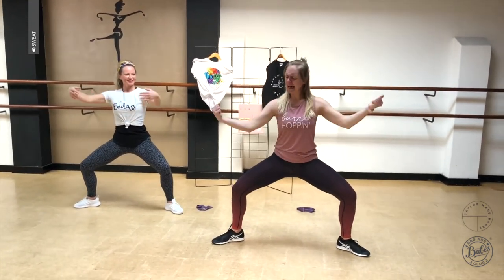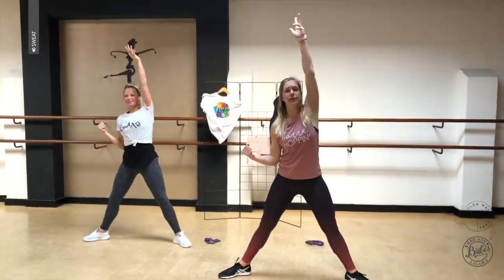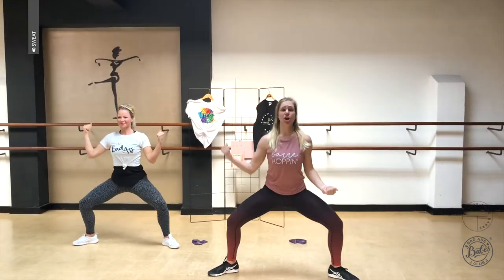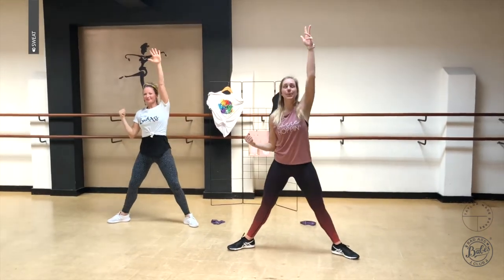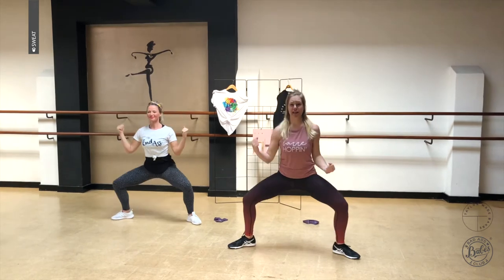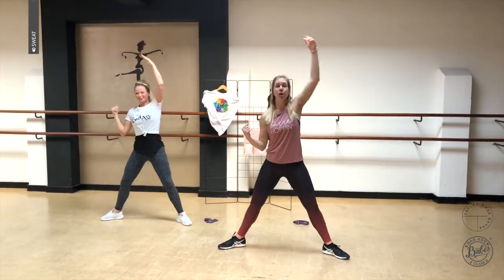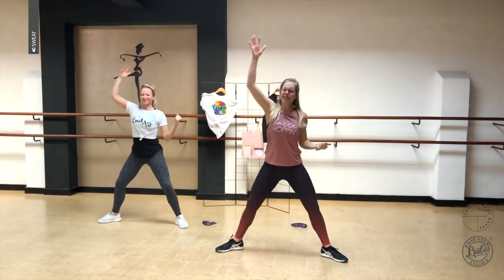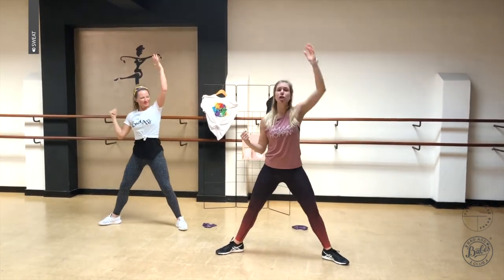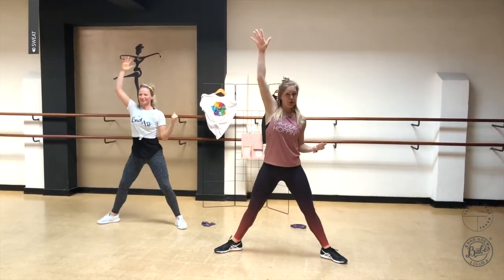Take your elbows, tuck them tight to your side. Reach up with your right arm. Reach up with your left arm. So let's alternate. You are stretching your arm up overhead. You're coming from that low position to a high position. So again, we're trying to keep our body temperature lifted up. We're trying to keep our heart rate lifted here. We're trying to move really large, so you're taking up a lot of space as you reach with your arm and as you bend with your knees.